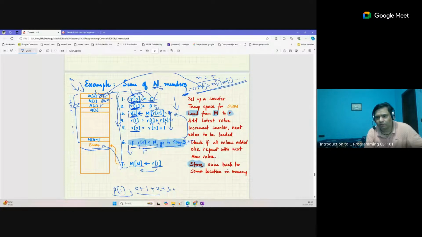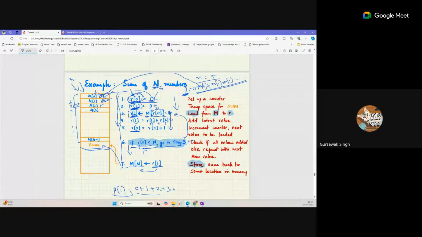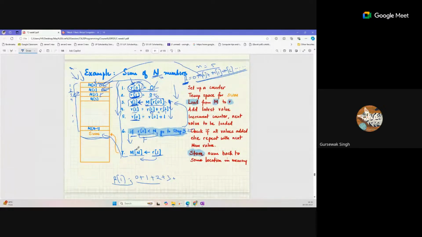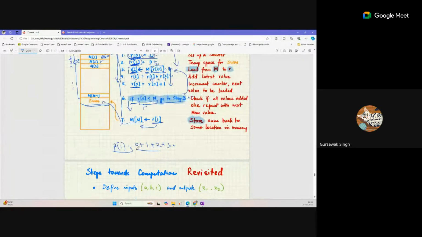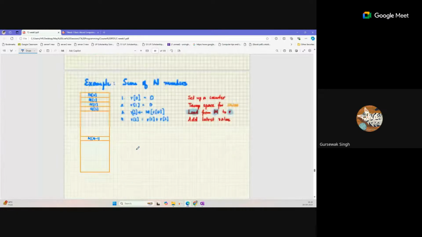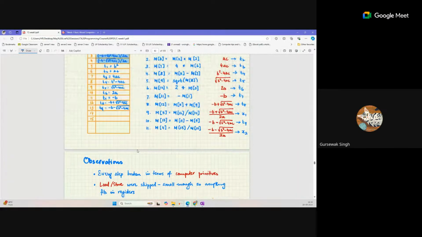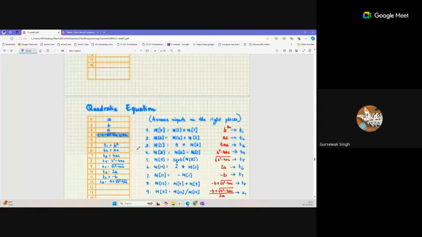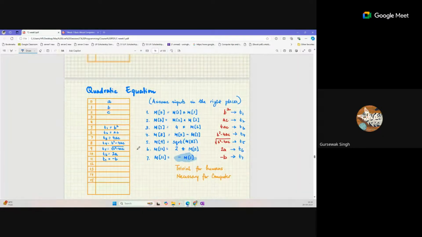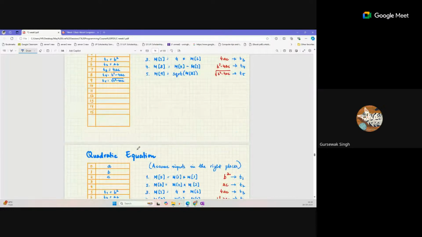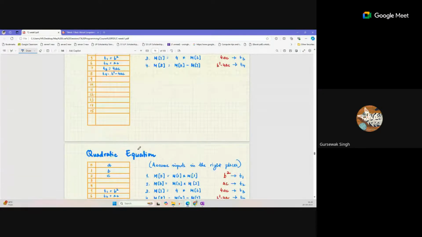Yes, Guru Sevak. I have a question about the quadratic formula, from the previous example. I want to know, when we are computing 4AC in the discriminant of the quadratic formula, do we need to do AC first and then multiply it by 4, or can we do it either way? You can do anything.